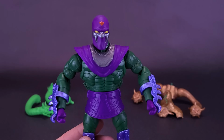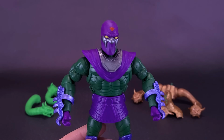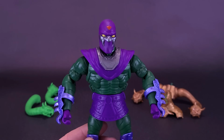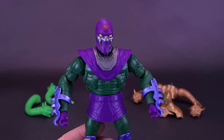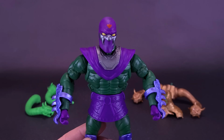Now, I want to tell you, I don't actually have a King Hiss in my collection. If I did, from the Origins, I would have brought one in. It still is one of those figures that, like King Randor, for one reason or another, I just kind of had missed collecting. And I know unlike Randor, who got a re-release, I think King Hiss, the original Origins, is still one that you can only get the original version, and he's going for a little extra money online.